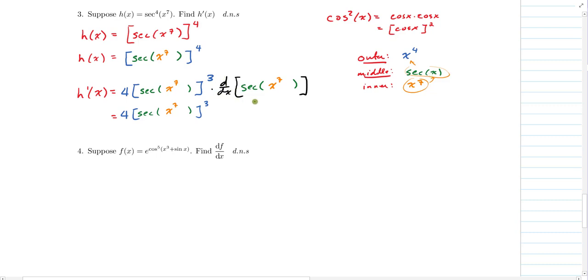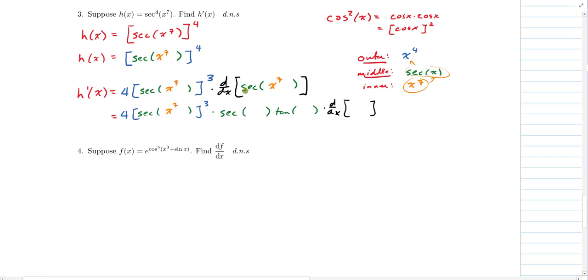So to take this derivative here, which is part of taking the larger derivative of h, I have to do another chain rule. And the chain rule says we're going to take the derivative of the outermost function, leaving the inside function alone, and then multiply by the derivative of that inside function. So folks, what's the derivative of the secant of an expression? The derivative of the secant of an expression is the secant of that expression times the tangent of that expression. Then we're going to multiply that by the derivative of that inner expression.